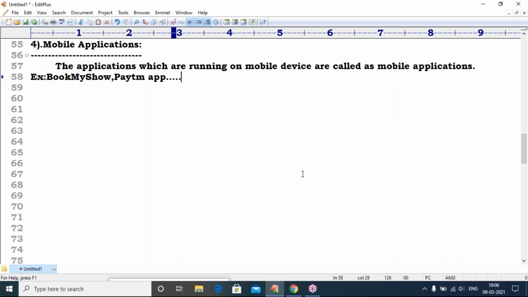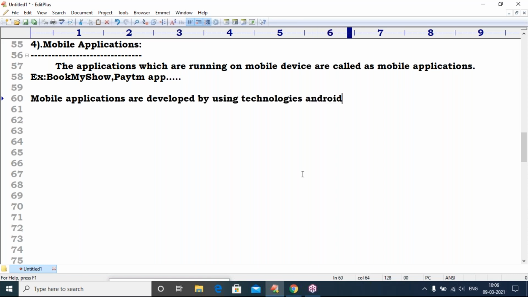Sir, mobile applications are developed by using Android and iOS.